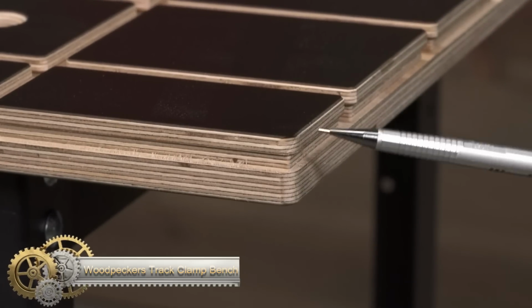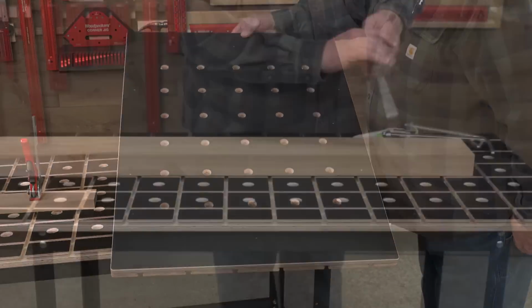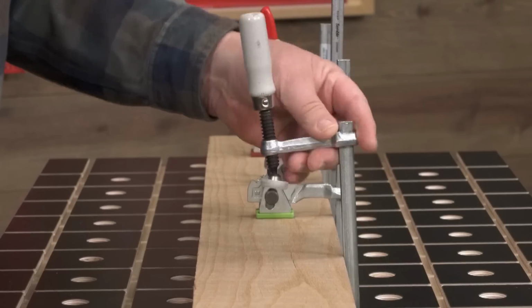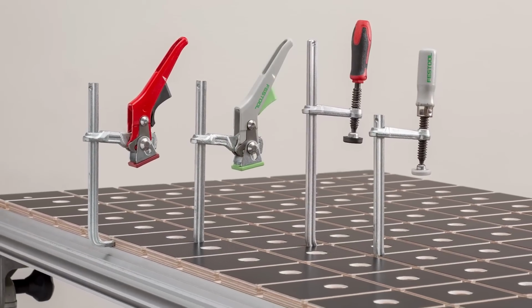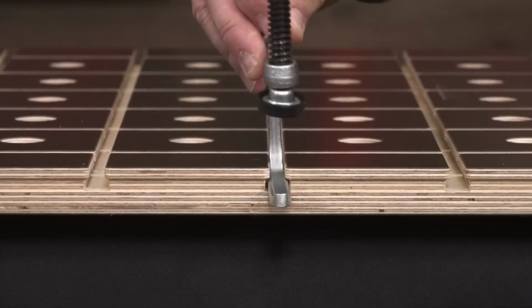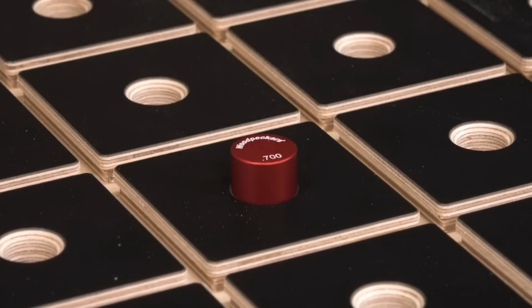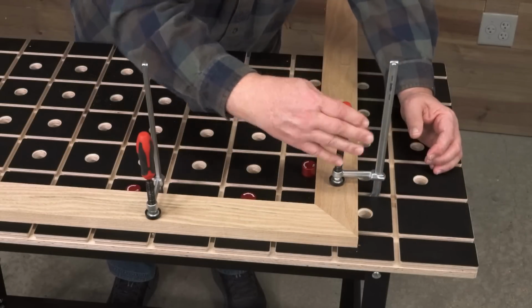Woodpeckers Track Clamp Bench. The Woodpeckers track clamp benchtops keep your track clamps where they should be, in a track. No more struggling with holes in your MFT table or similar. Instead, slide your clamps into a slot, similar to the one on the bottom of your Festool, Makita, or Trident track saw guide rail.